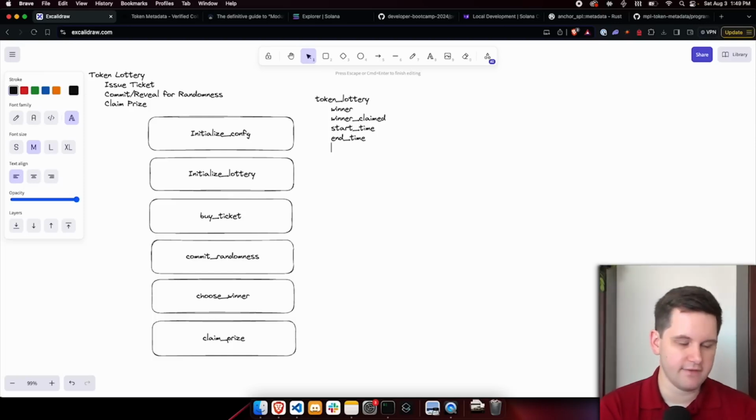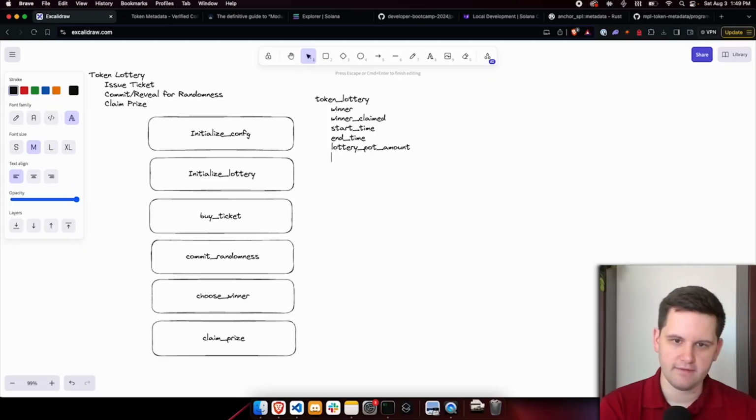Next thing we have is an actual winning amount. We'll call it a lottery pot amount. This is the amount of money that is up for grabs so that people can win it. Another one that we need is to keep track of the total tickets. If we don't have the total tickets, we won't be able to figure out what number to choose from for our randomness data. So we have to keep track of that. We want to make sure that we have a price for all these tickets. If there's a price to pay to get in the lottery, that's something we're going to have to keep track of.